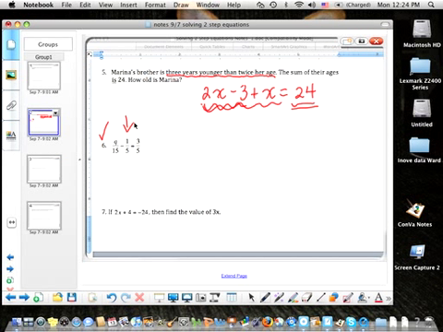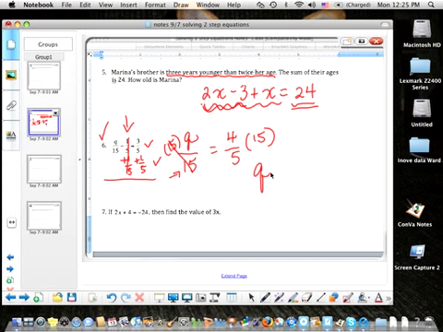Let's move this guy first by adding 1/5 to both sides. This one's awesome because it already has a common denominator. We don't even really have to go to the calculator for this one if we don't want to. Right here, you've got 3/5 plus 1/5. That equals 4/5. And then to get rid of this 15 down here, that's being divided, so the opposite would be multiply. So if I multiply 4/5 times 15, I'm going to get 12. And that's your answer there.